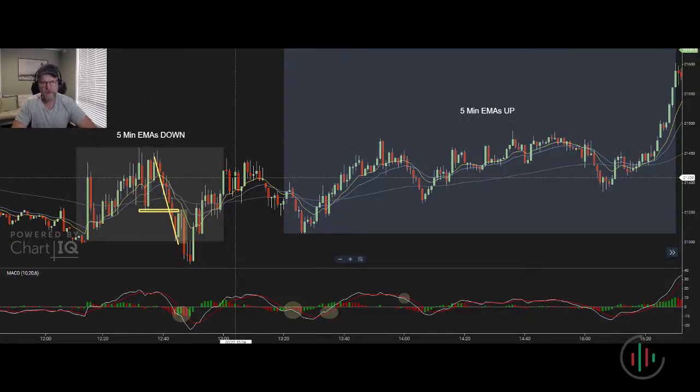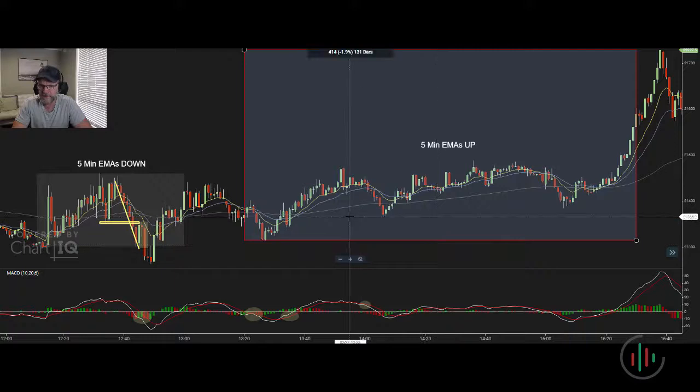Okay, so that there, although it was set up with the 5-minute EMAs and it's set up with the 1-minute EMAs, it didn't really work out. Now, I managed to pull out a profit, probably more luck and experience than anything else. But if you're sticking to your rules, that would have been a small, probably a 40 point. If you're just using a 40 point stop, it would have been a 40 point loss there. Okay, so walking along, if we go into this section now, we're looking at a 1-minute chart still.